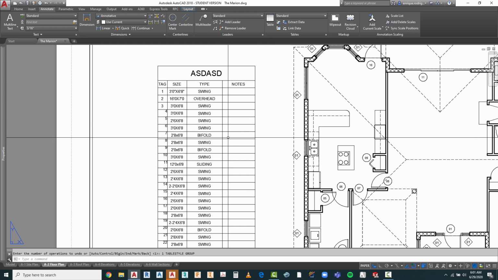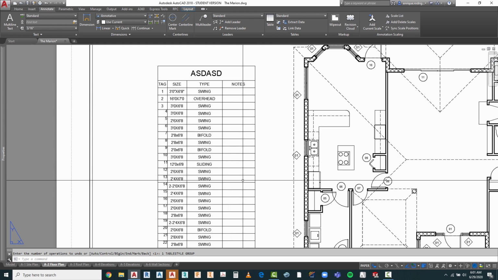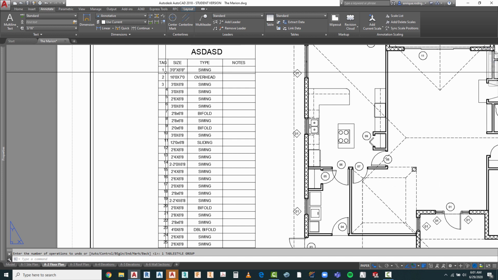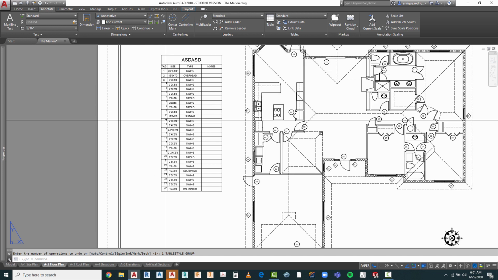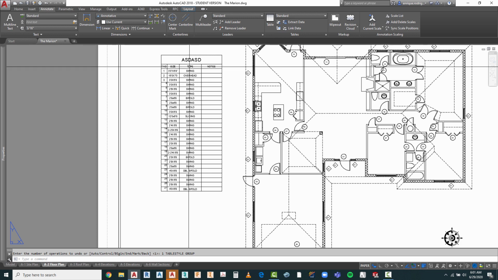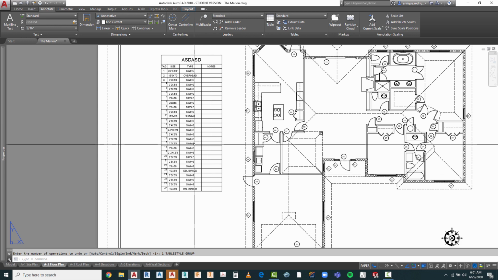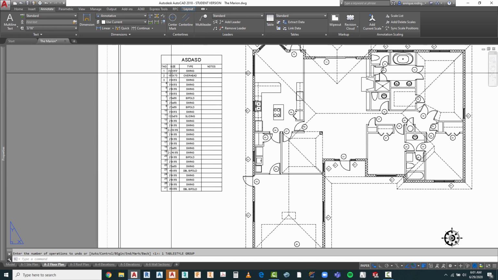I'm just going to continue and make some slight modifications in here. Maybe add a couple of notes in here just as an example so that you can see what we're going to do. And since we were having some problems getting all of this to align properly, even though it's set up correctly in the table, what we'll do is we'll try to highlight all the cells and modify them all in one shot. So let's take a look at a couple things that I did and did not like.